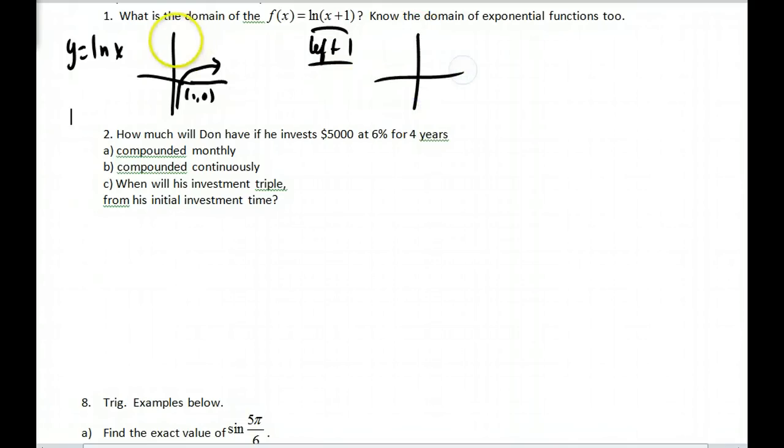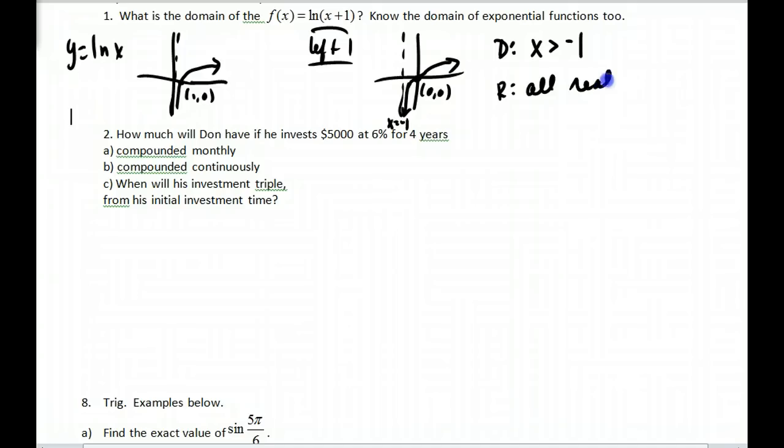So instead of having a vertical asymptote at 0, I'm going to have a vertical asymptote at x equal to -1. And so this will start way down here, and we'll go through this point. I end up with that. What is this point? Well, this one will be (0, 0), because I shifted left 1. So my domain is going to be x greater than -1. Your range for the logarithmic functions should be all reals. This will keep on increasing. Looks like it flattens out, but it doesn't. It keeps on going up and up and up.